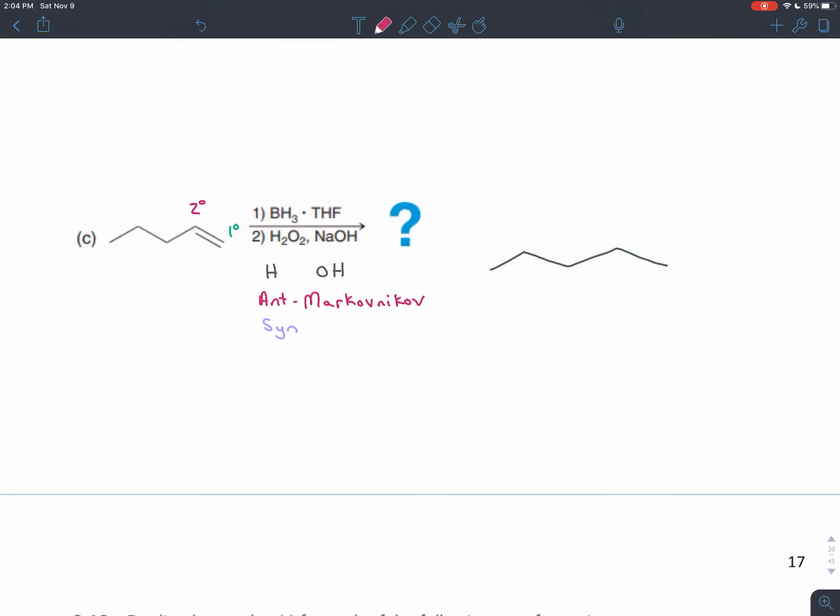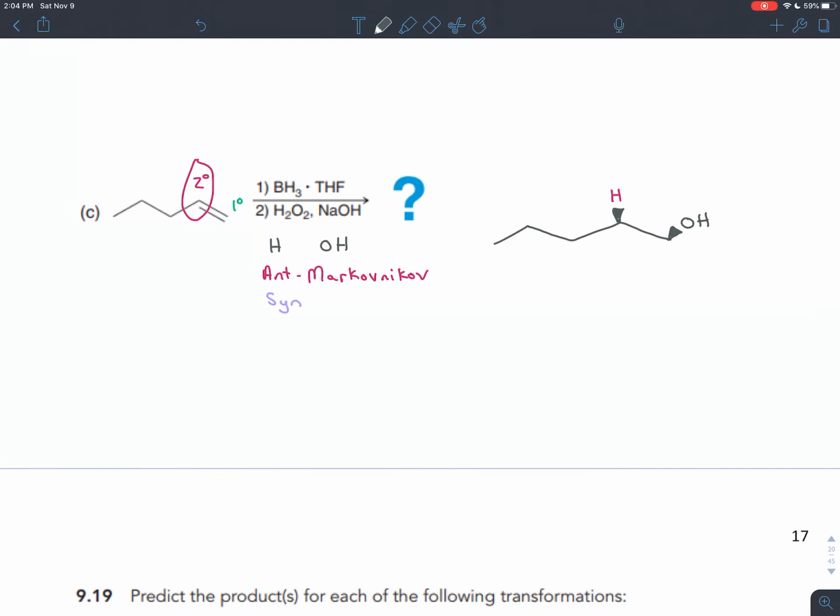Because this is anti-Markovnikov, the hydrogen is going to go on that secondary, that more substituted carbon. That means that the OH goes on the other carbon in the double bond. We just have to make sure they're syn. Now we didn't form a chiral center here, so technically we don't have to include the stereochemistry, but I'm going to just to emphasize the fact that they add on the same side. So they're either both going to be coming out at you, or they could also be both going away. Here we don't have any chiral centers, so we don't have to draw two enantiomers.